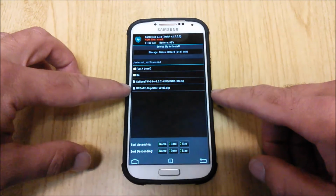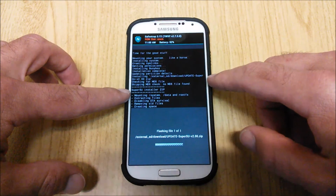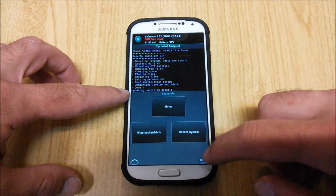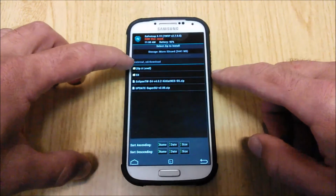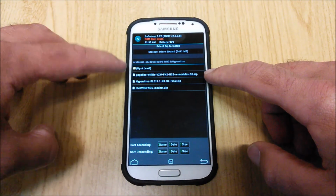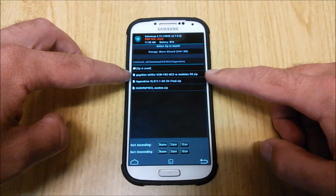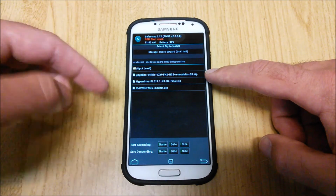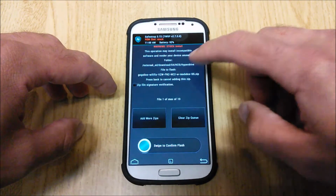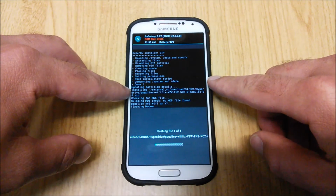Now I'm going to put SuperSU on here. Flash that sucker. Now we're going to go back to Googy's Wi-Fi fix, FN2, NC2, that thing. I'm going to have it down below as well, so all the links for all this stuff will be available to you. So I'm going to click that and flash that, so I know I can get my Wi-Fi fix.